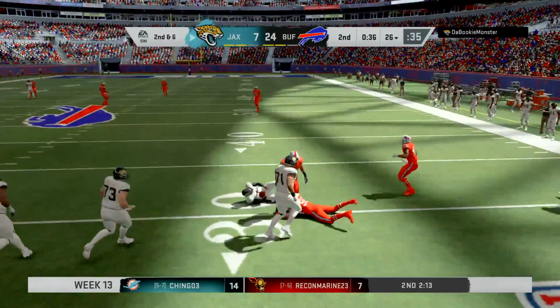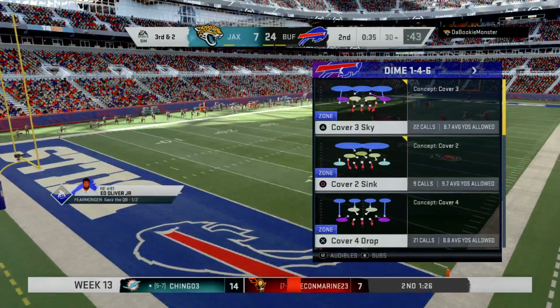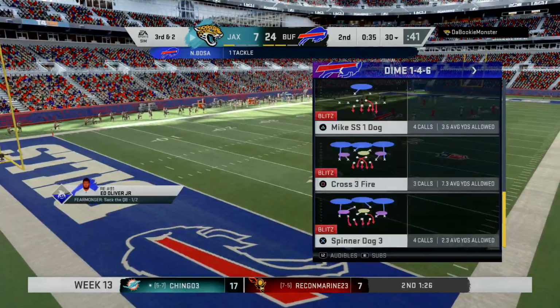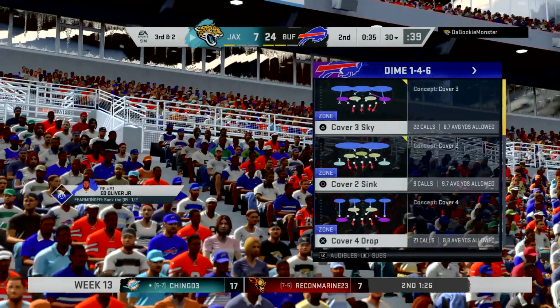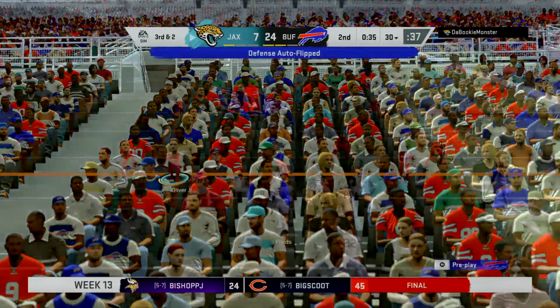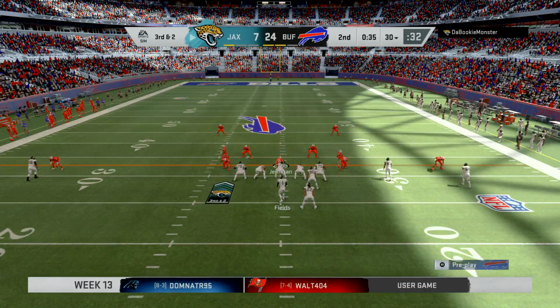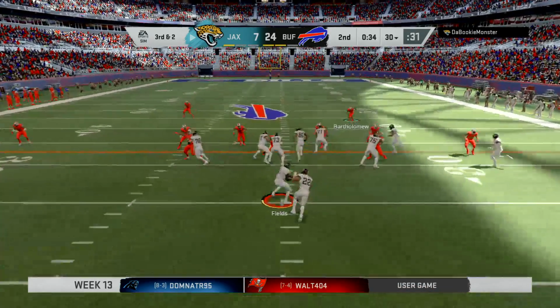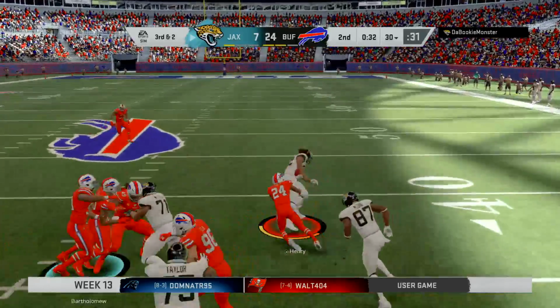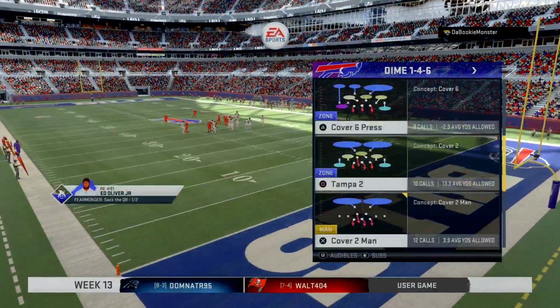Escaping the pressure right. He'll wind up getting 4 there on his own, but it will leave him now with a 3rd down situation. Now the Jags will use the 2nd of their timeouts as the clock will stop with 35 seconds to go in quarter number 2. Let's go. Left coming, left coming. This time they stay on the ground. And they get him down, but not before he takes it across the 40-yard line.